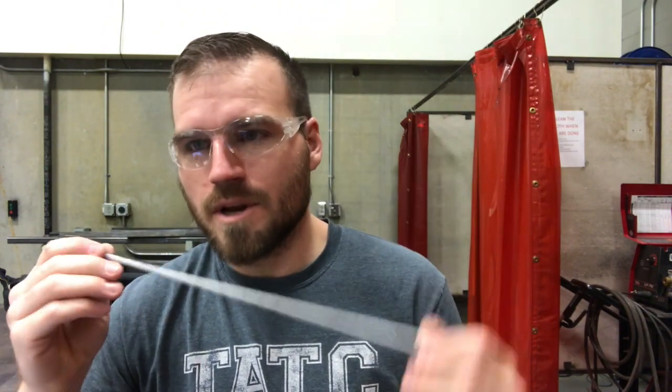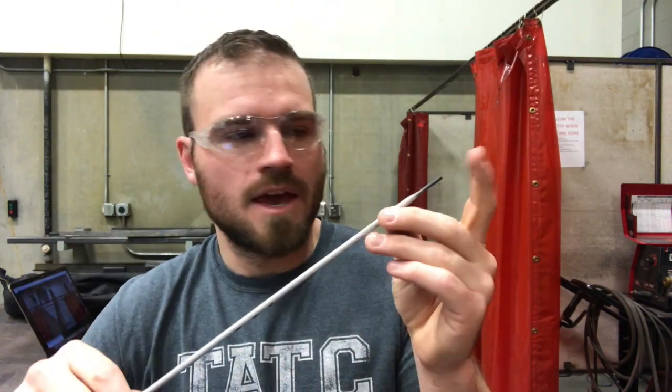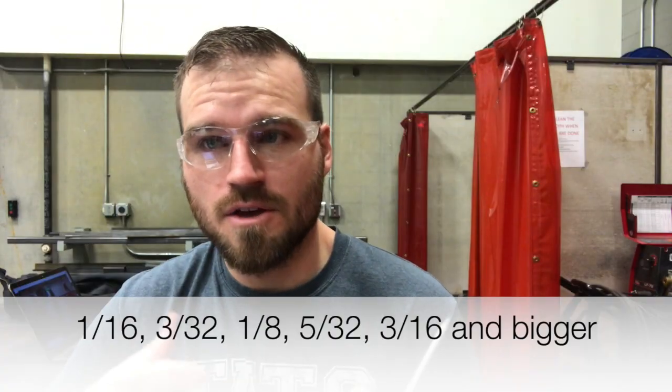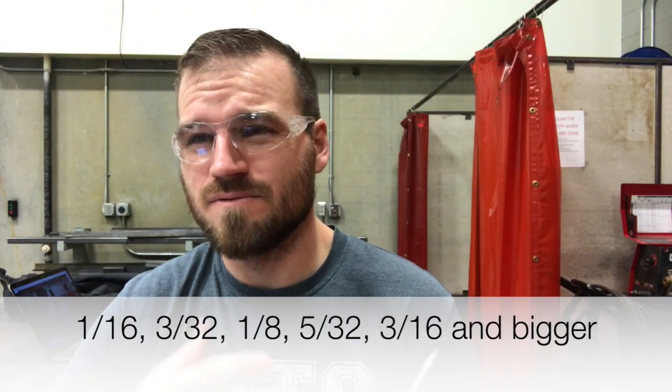But what is here really? I mean, it's just a metal rod. Metal rods come in multiple different sizes. This one right here is an eighth inch. They also come in sixteenth inch, three thirty-seconds, eighth inch, five thirty-seconds.